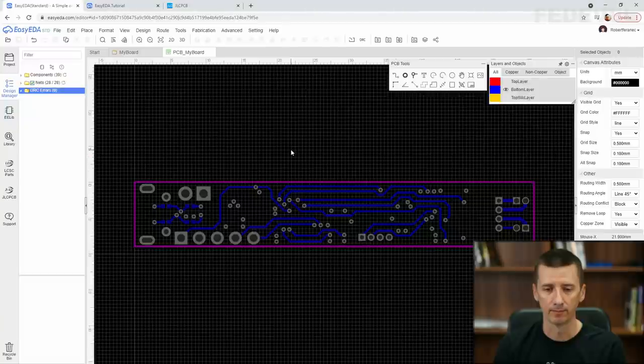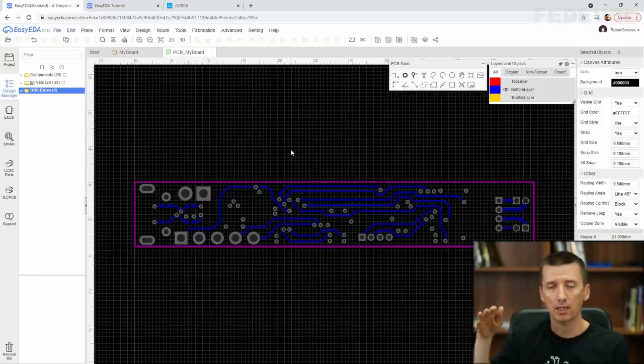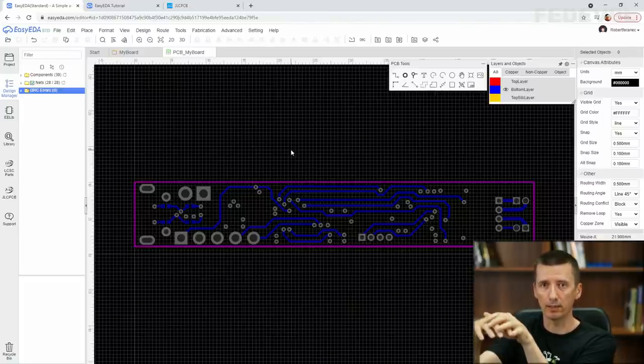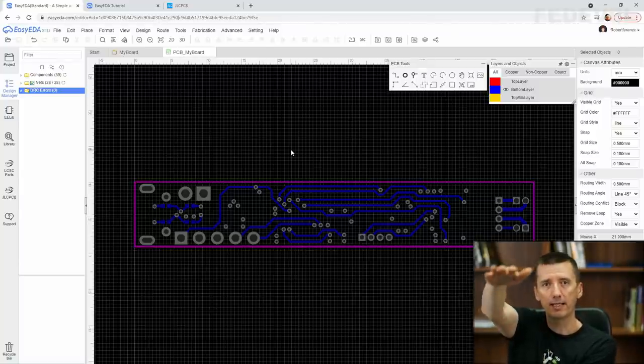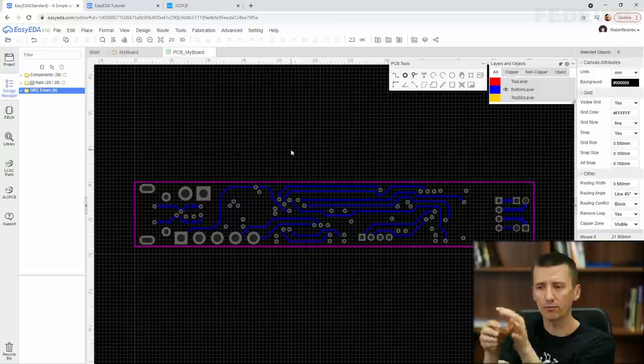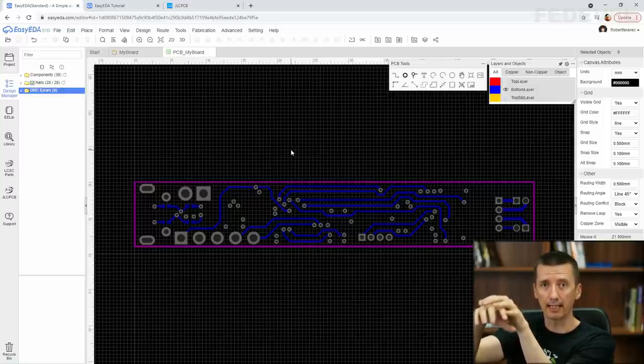But one of the very simple ways what you can imagine what is happening on your PCB when you place ground plane very close under your tracks is, for example, how the fields around the tracks are going to look. Because when you have a track on your PCB, and when a signal is traveling through this track, then there will be field around the track. And if you place a ground plane very close under the track, then this field around the track is going to be very small. It's kind of going to be picked up very quickly with this ground plane. If you move the ground plane far away from the track which you are routing, then these fields around the track are going to be bigger.